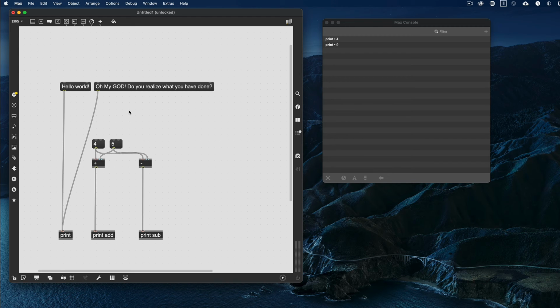And I'm also going to go up here and put in a button. What a button does is it sends out a message called bang. And bang means to do something, whatever it is that you're hitting there. So it's going to tell it to send 4 and 5 out. Max reads right to left. And so it takes that 5, puts it into the cold inlet first, and then 4, really quickly too. So we see the sub, and this is how we can prove that it's going right to left, because it prints the sub first and then the add.